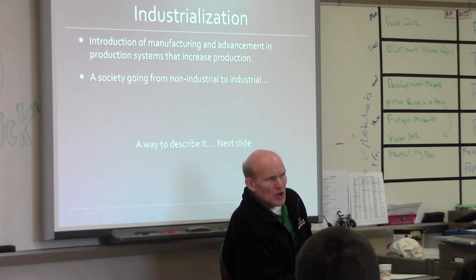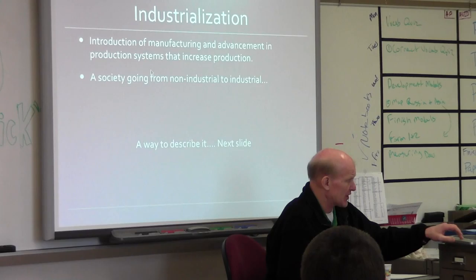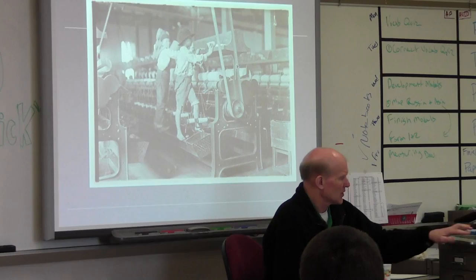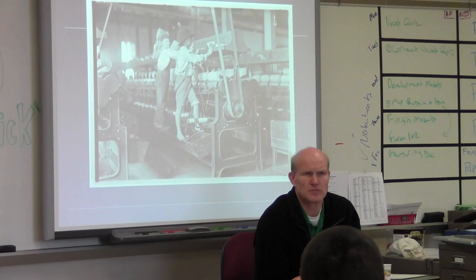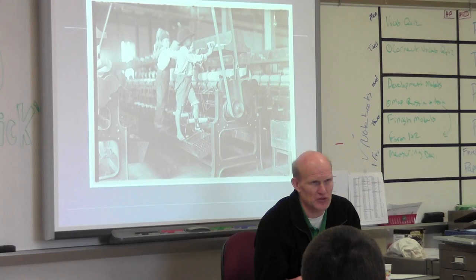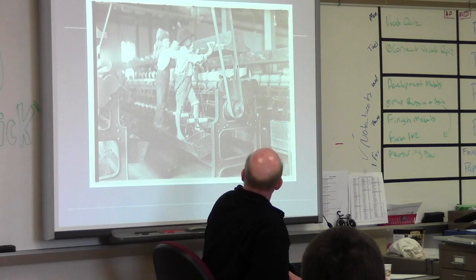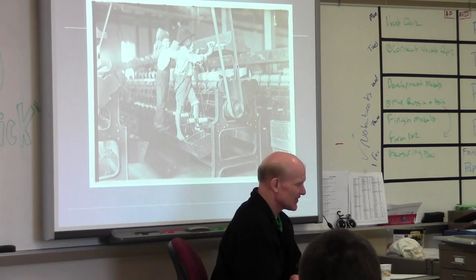How did it change? The big change then is we begin the process of having manufacturing and advanced production systems, and we have increased production, okay? What do you see in this photo beyond the obvious of child labor? They're not wearing shoes. Beyond the obvious of poorly treated children in labor. Mass production. Mass production of bread, right? Okay. It amazes me to think that someone actually invented that. Why are there only two kids? Because the rest of them were killed. What is the machine for? I don't know.